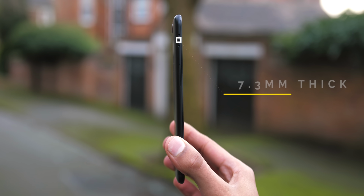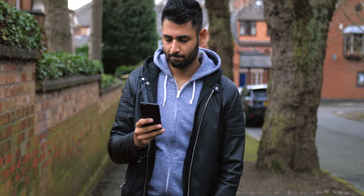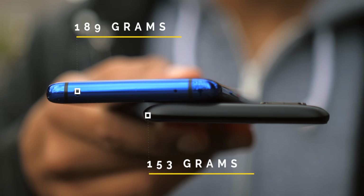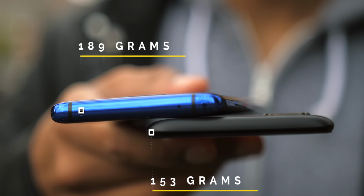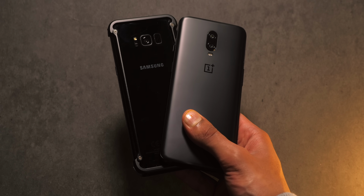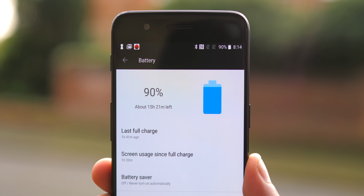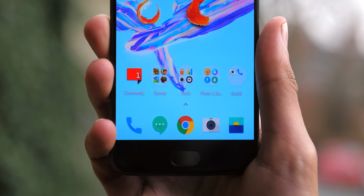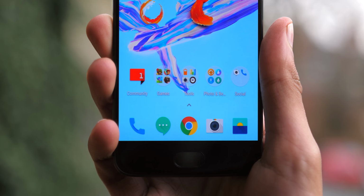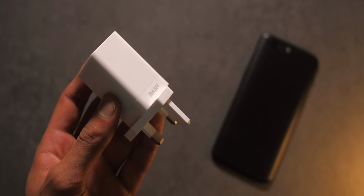And that's just it. The phone is only 7.3mm thick, and combining this with its featherweight 153-gram mass, it feels svelte in an age where flagship phones are actually piling on the mass to fit those larger batteries in. And yeah, this phone is behind in that battery race with a 3300 mAh capacity. But you might remember that when it was released a couple of years back, it even beat out smartphones with much larger capacity batteries, and that remains the case today. The smaller display, combined with OnePlus's light software, means that it's actually pretty efficient, and the charging speed still holds up really well, much faster than the Note 9 or even the latest iPhones.